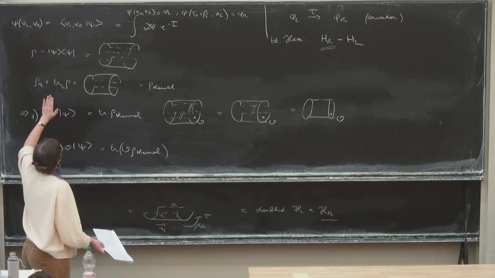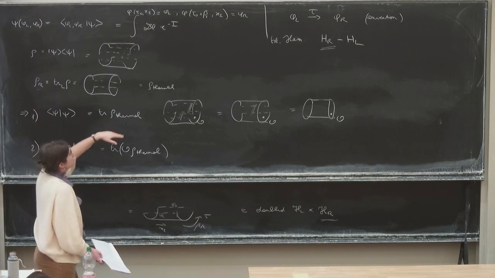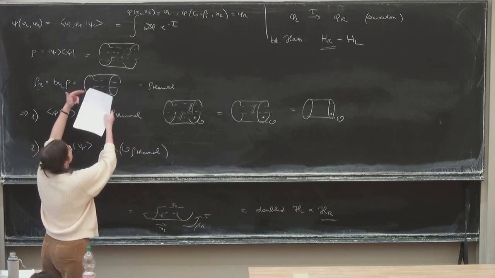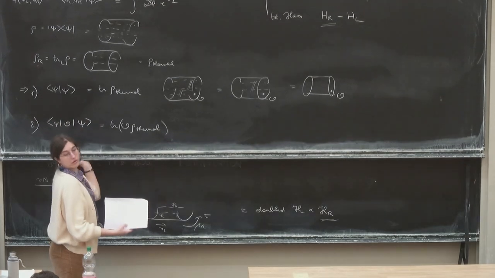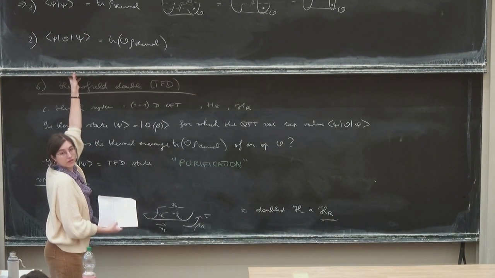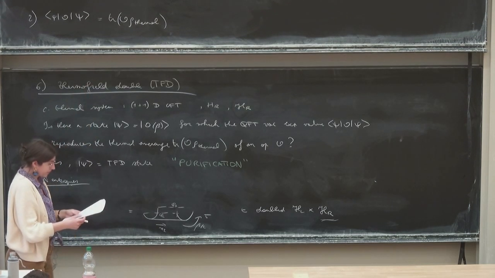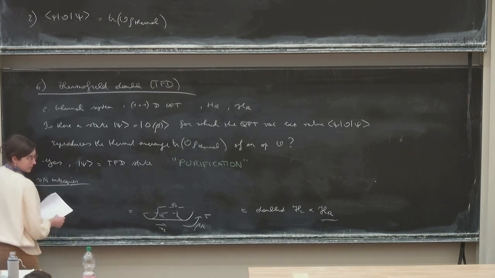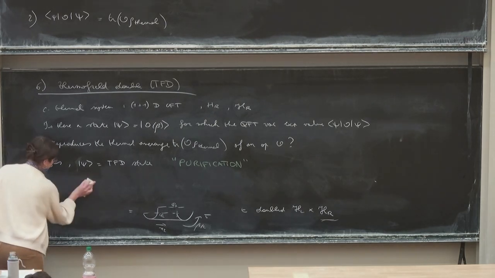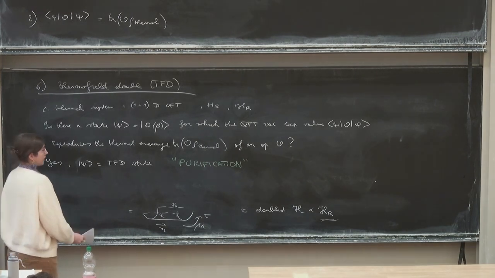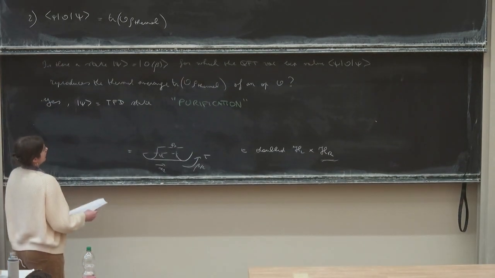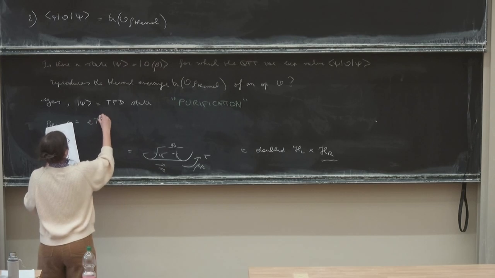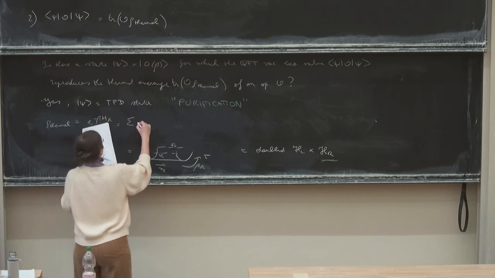So the von Neumann entropy of one of the copies is equal to the thermal entropy, and it's equal to the entanglement entropy between the two doubled copies of your system, between the left and the right copy. So that's one comment. The other one is the mathematical construction, which is really just one line. I prefer the pictures myself, but if you prefer the mathematical construction to remember, then it's this.